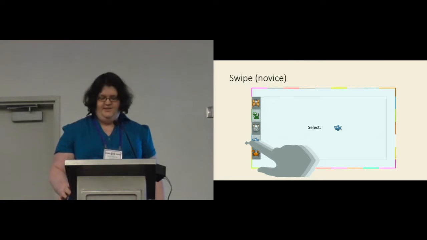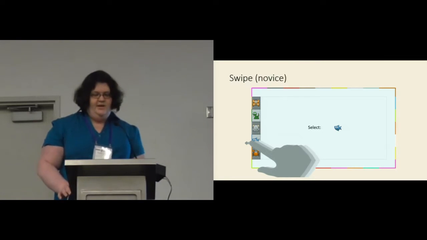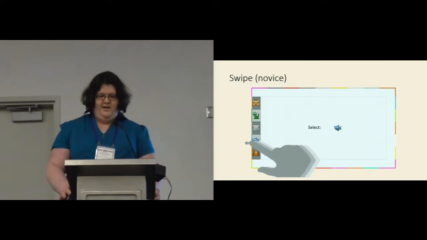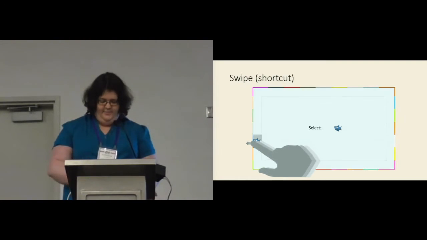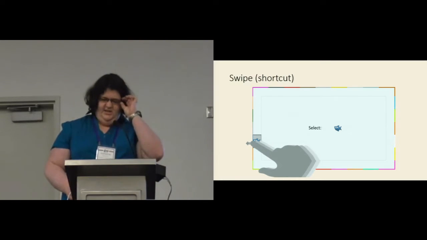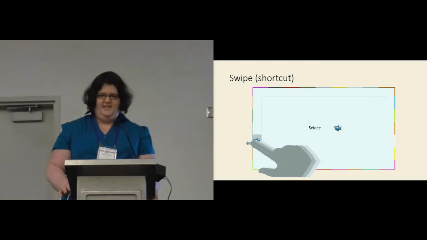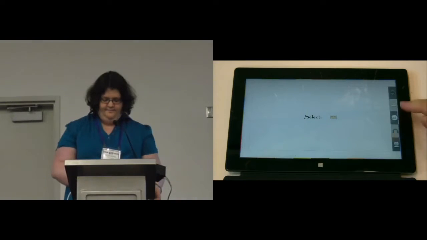And the final method is called swipe. For this one, again, you tap to open the toolbar, and then for selecting an item, you swipe out towards the edge of the screen and the bezel. And then the expert behavior, even simpler, you just have to swipe towards the edge, and the item will be selected and flash briefly as confirmation. And we use the colored bars on the very edge of the screen again to provide a hint, but since you don't have to interact with this one as directly, they're much smaller, to save a little extra space.